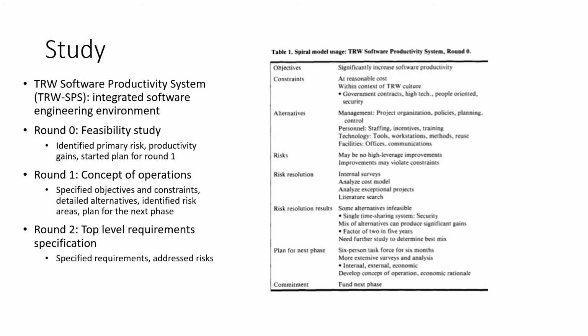Next, round two was basically about requirement specification. They wanted to provide a user-friendly front end, the operating system to be used in the workstations, and the functions necessary to support the host target operation. You can develop mini spirals for different issues that arise as well, which is kind of unique to other models, in that they create their own spirals as they find issues arise. And then they also address the risk that didn't match the user's needs or priorities at the end.